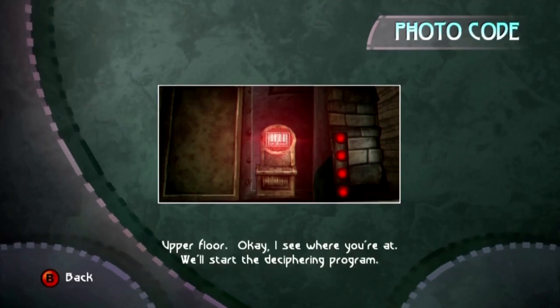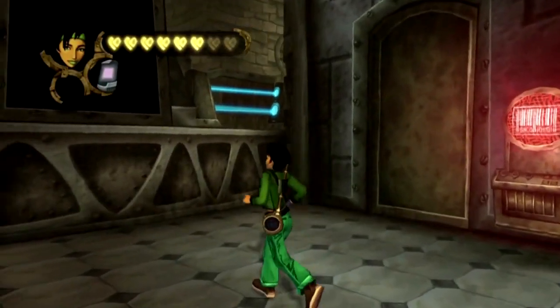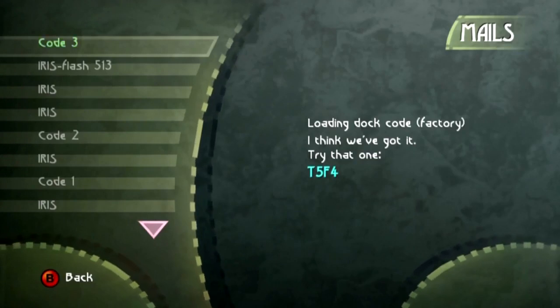Upper floor? Okay, I see where you're at. We'll start the deciphering program. I think we've got it. Try that one. And there's our code.